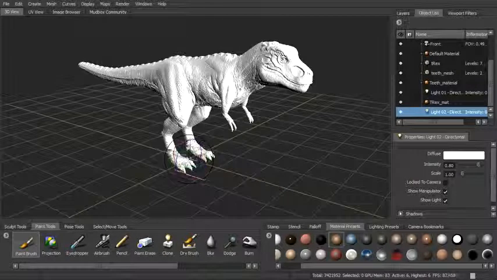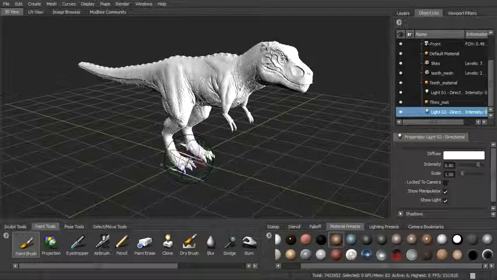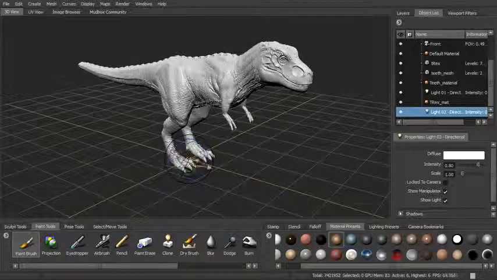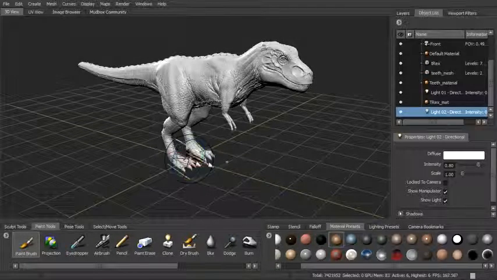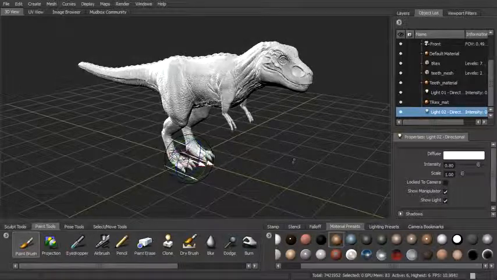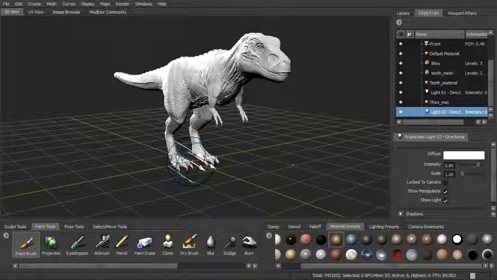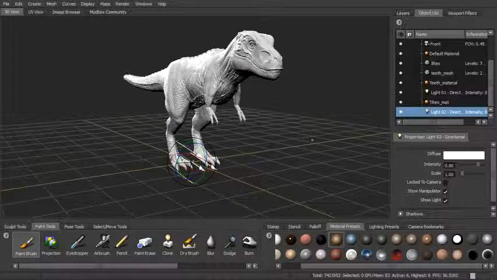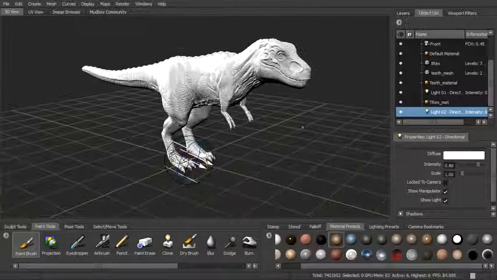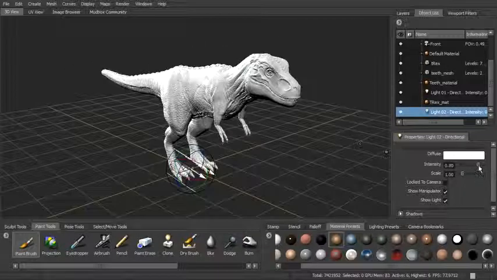So what we can do now is come in here, and I can just grab this and rotate it around. Okay, and click kind of anywhere, and so I can move this around so maybe it's pointing more from up on the top. Okay, and it's not locked to the camera, so it's going to stay there no matter what. I can take maybe the intensity down a little bit.